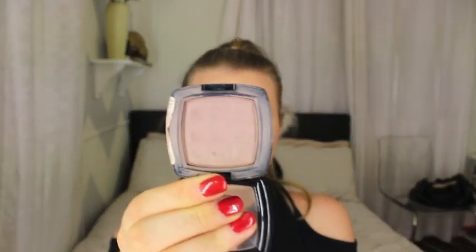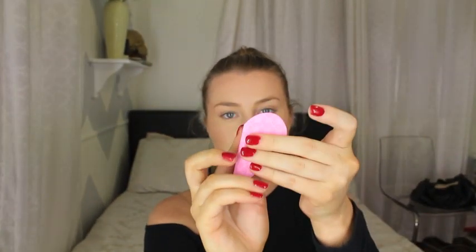I'm going to contour using the NYX blush in the colour Taupe, and I'm just going to get a post-it and fold it in half so I can have a sharp line for my contour. I'm going to take a Real Techniques setting brush and just contour the sides of my nose using the same NYX blush.